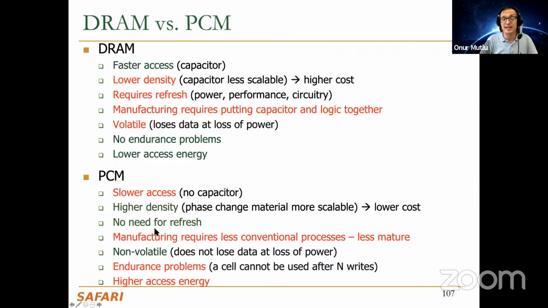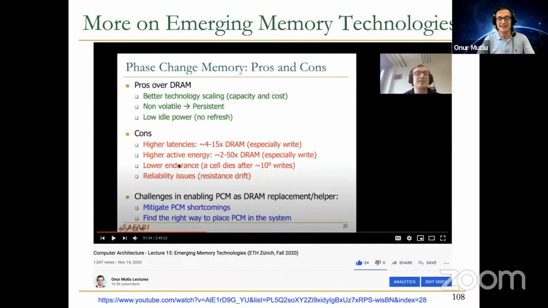But think about this when we talk about memory hierarchy and caches in the next lecture, because memory hierarchy will be mainly about deciding which technology to use at which level, how much of it to use at which level, and how to manage it as well. And that's going to be increasingly important going into the future because one memory technology is not suitable for everything. Okay, with that, we're almost at the end.